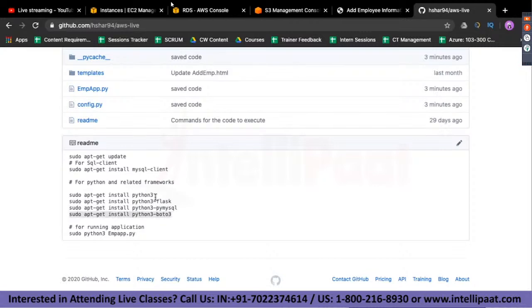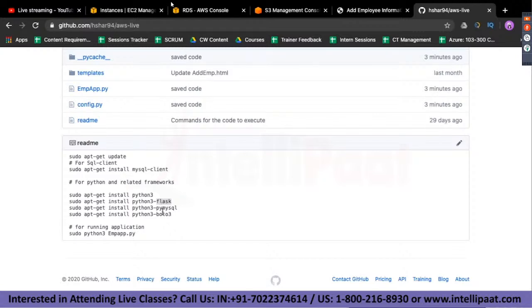So basically, Python 3 is the language that we have coded our website in. So we'll have to ensure that it is existing on the system where we are basically running the website. Flask is a web framework which basically helps Python to go ahead and publish a website onto that server.